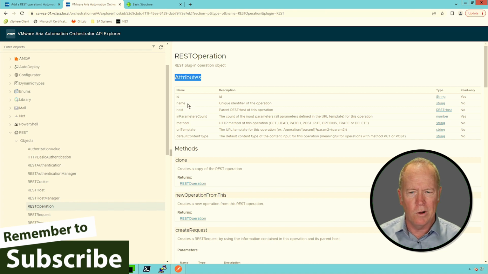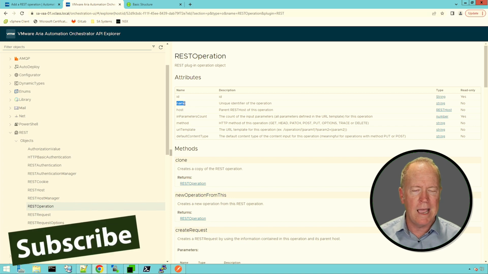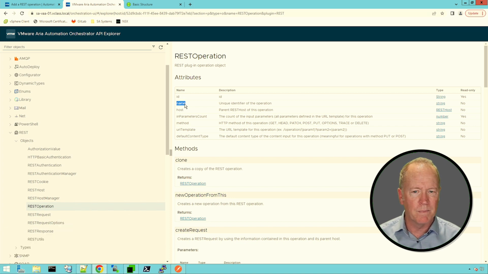So you'll recall with the constructor method, we passed in a name and that name got stored in the property called .name. We didn't pass in an ID. ID is another property that presumably is set automatically by this object. When you instantiate a new REST operation object, presumably it's actually setting the ID.